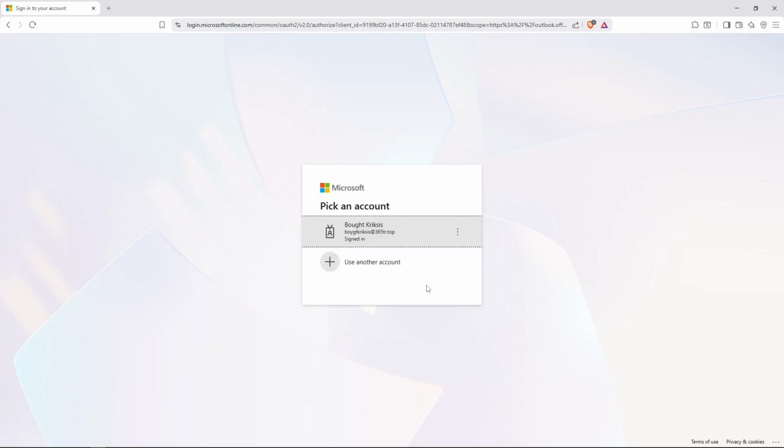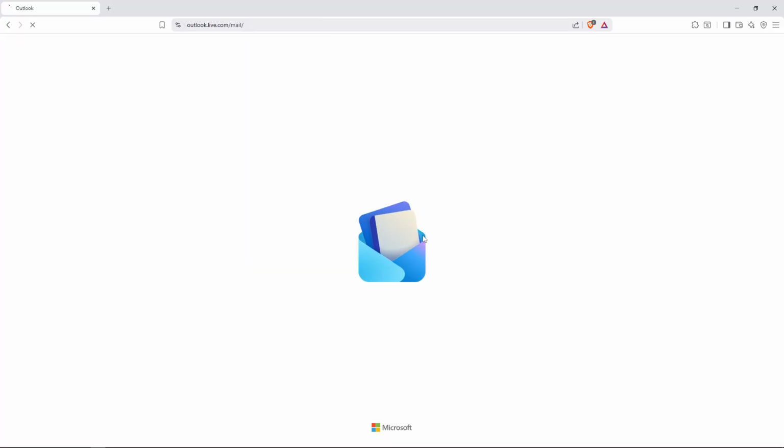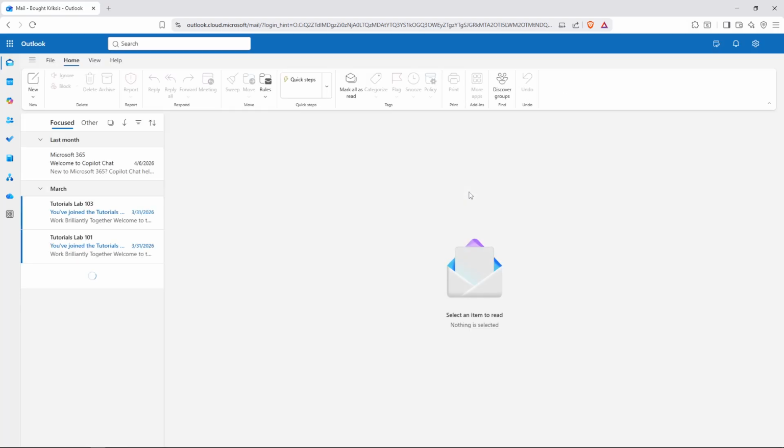After I've entered my email, I'll click Next or Continue depending on what the screen shows. Then I'm prompted to enter my password. I'm typing in my password carefully to make sure I get it right. Once I've entered both my email and password, I'll click the Sign In button to proceed. After I sign in, the page will take a moment to process my credentials and log me into my account.